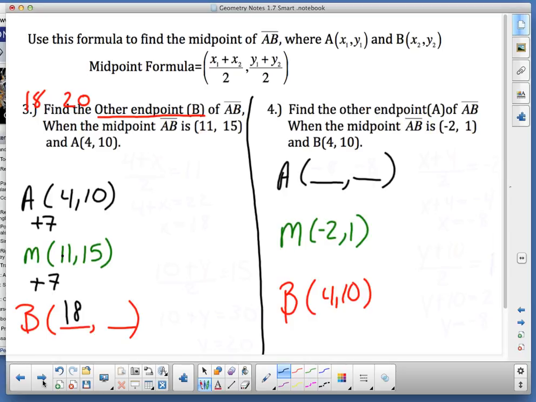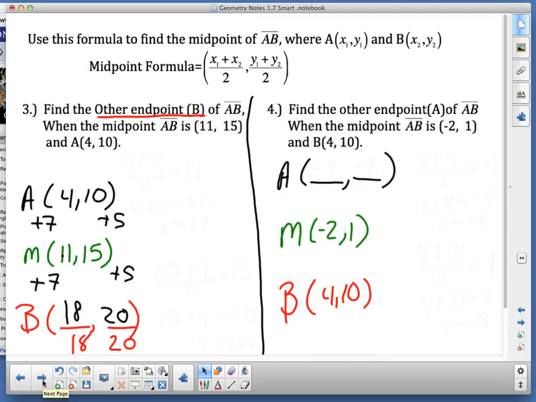So if I start at 10, I go to 15, how far have I gone? 5. Okay. How far do I yet to go now since 15 is my midpoint? I've gone 5. I got 5 left. So I'm going to add 5. That's the direction. I'm going positive 5 because it went up. And I'm going to add 5 more, my other midpoint. And look, my original answer was going to be 18, 20. Okay? Are you okay with what I did?